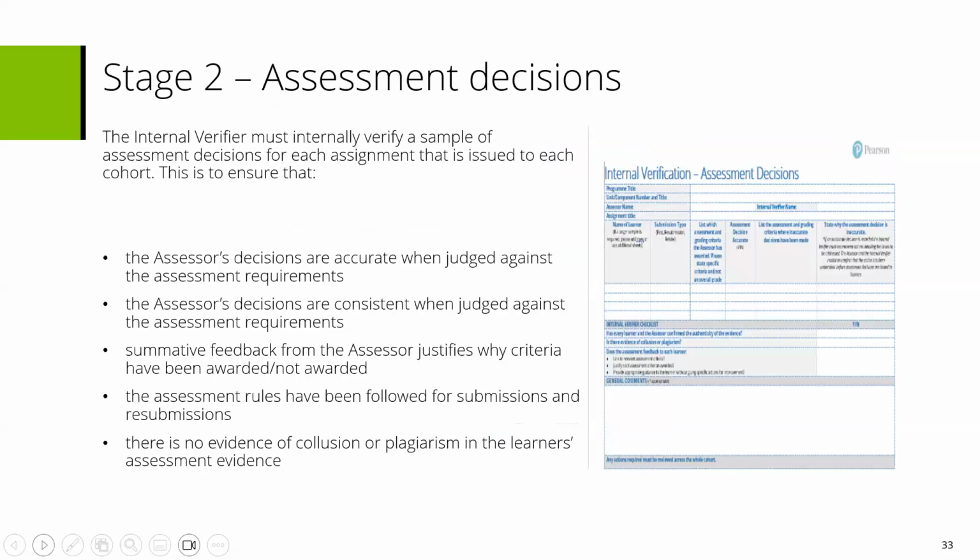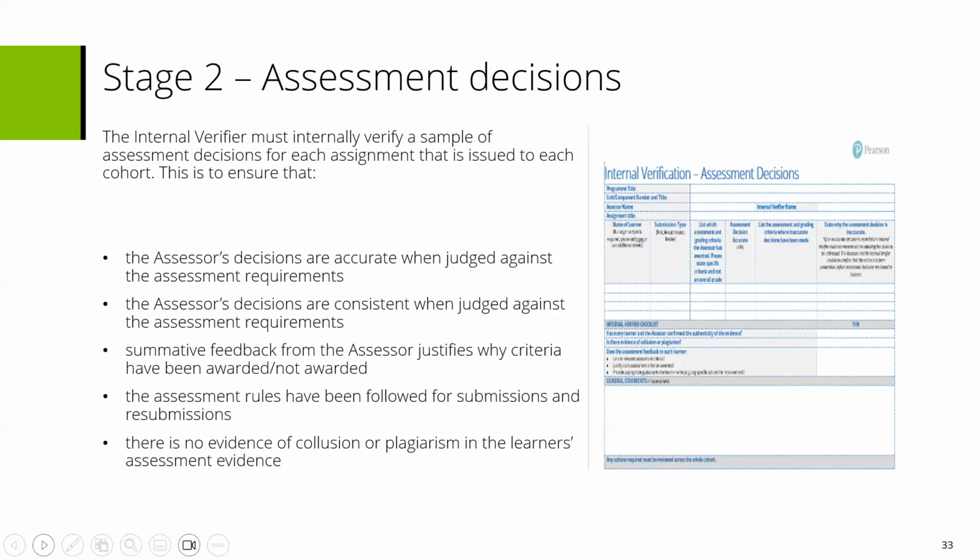Stage 2 of internal verification is when you sample the assessment decisions for each assignment that has been issued to each cohort of learners. This is to ensure that the assessor's decisions are accurate when judged against the assessment requirements found within the specification. Are the assessor's decisions consistent when judged against the assessment requirements of the specification?